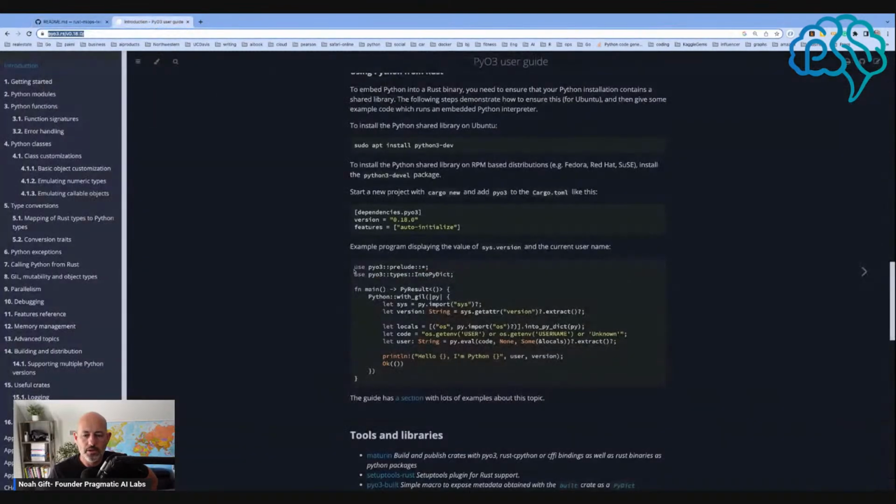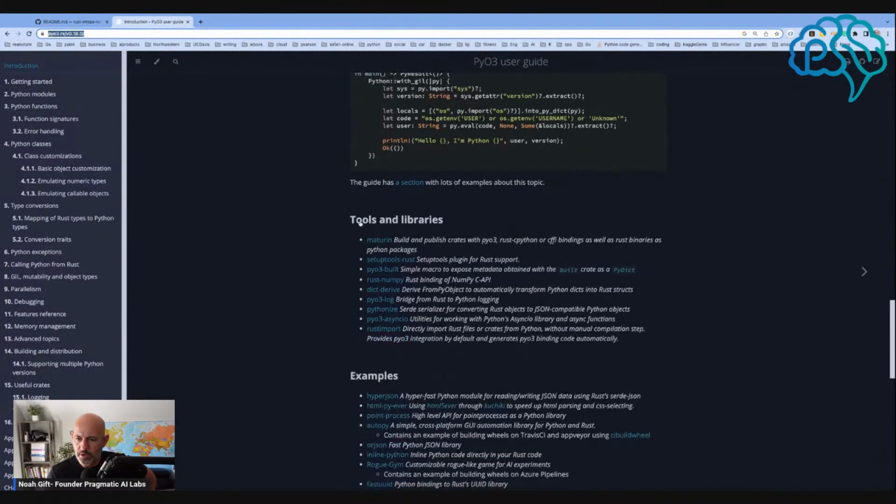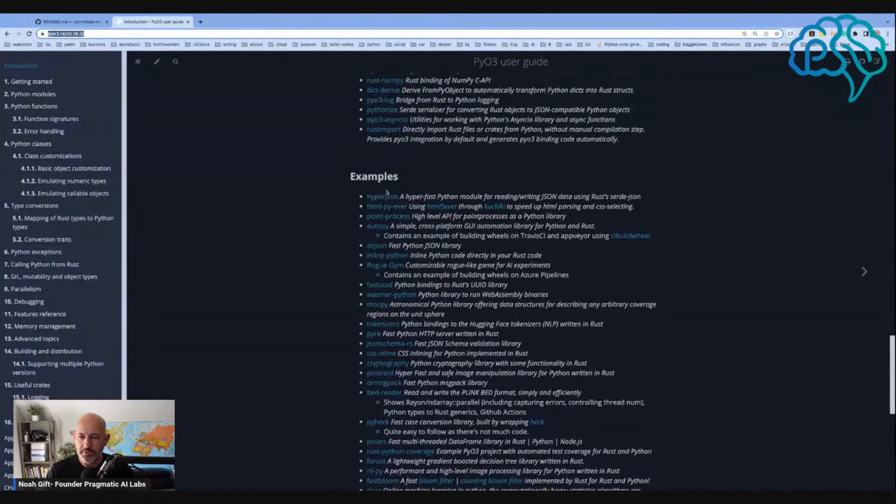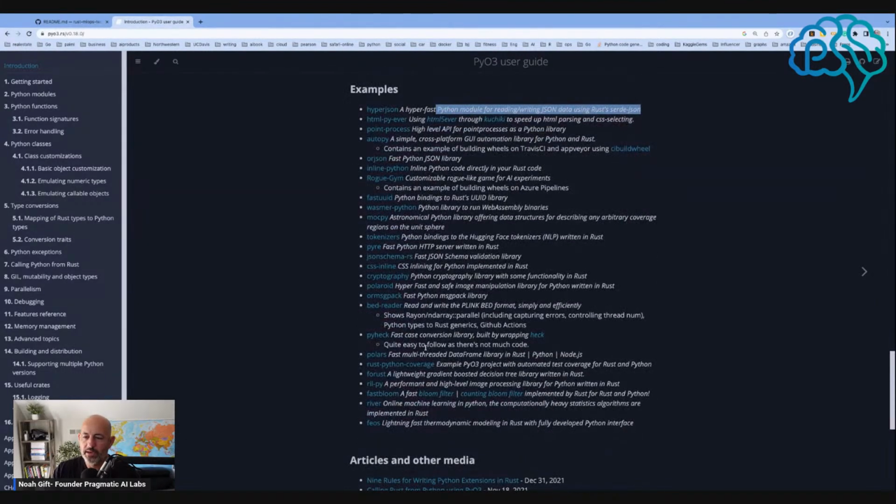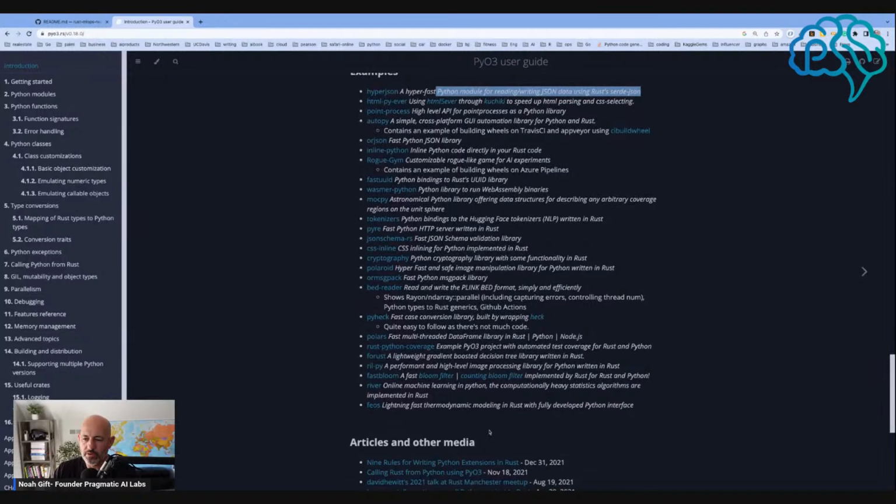And what else do we care about? We can see there's some other tools and libraries. We have some examples, a super fast Python module for reading and writing JSON. So it looks like people are basically importing a lot of native Rust into Python. We can see this is a fast multi-threaded data frame in Python.